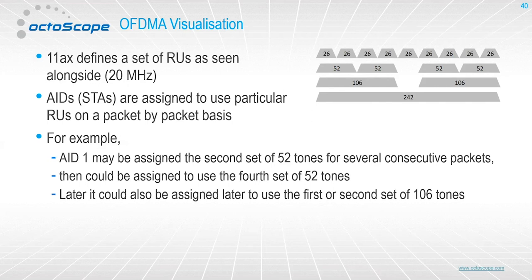When a station associates to the access point, it gets an identification number, the association ID. That's called an AID, so you'll see AID talked about a lot. We'll mention it a lot. You can just think of AID as user in your mind if you want to. So the AID is the user, and that's static. A user gets an AID, and it stays that way until he reassociates. But the RUs get assigned to those AIDs, to those users, very dynamically. So that's what that last part says. AID number 1, so user number 1, could be assigned 52 tones for a while. Then he could be assigned a different 52 tones. Then he could be assigned 106 tones, completely up to the scheduler in the access point.